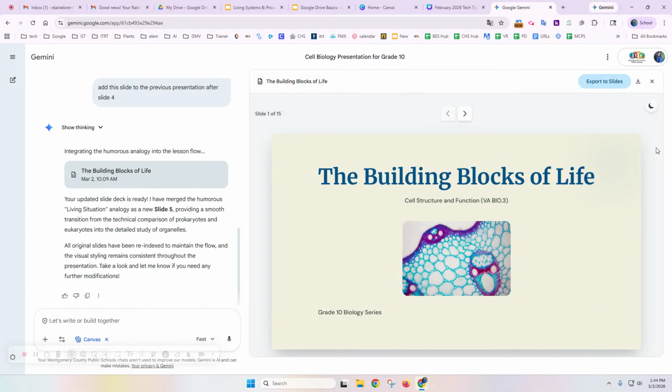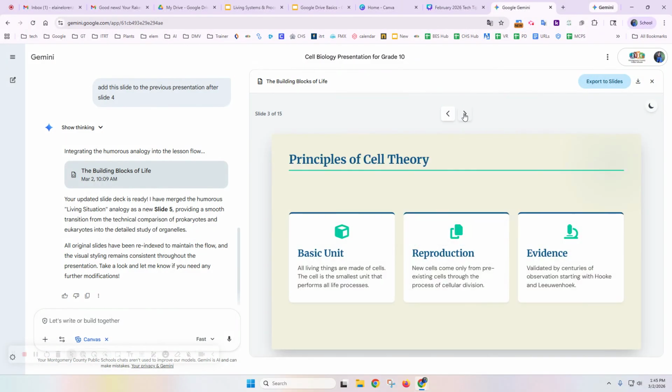So once Gemini's finished, it will generate a slide presentation. You'll notice it has a simple theme inserted. Here I have 15 slides that it has made for me, and I can start just going through these slides and seeing if this works for me. Do I like what it's made? And of course, if I need to make revisions, I can do that right within this interface before I export the slides, or I could do it after I export the slides.